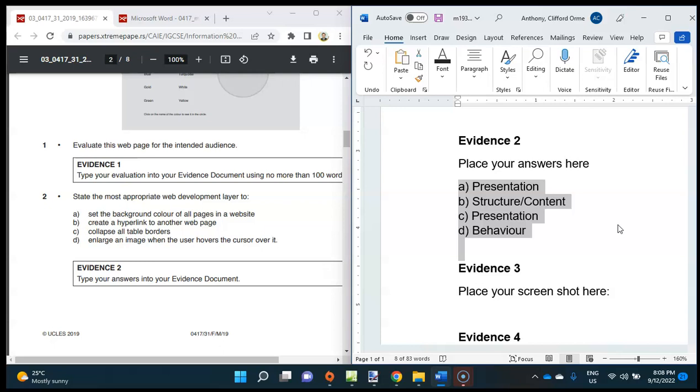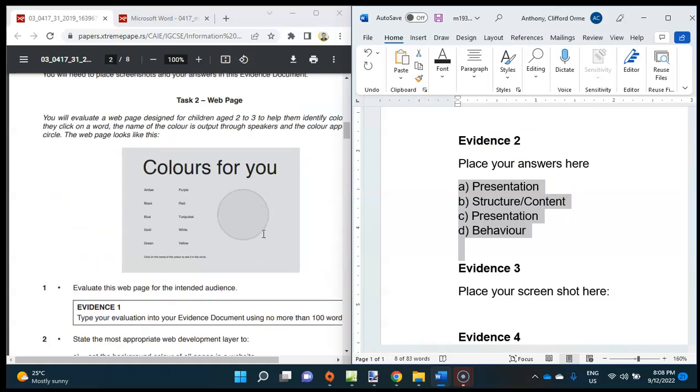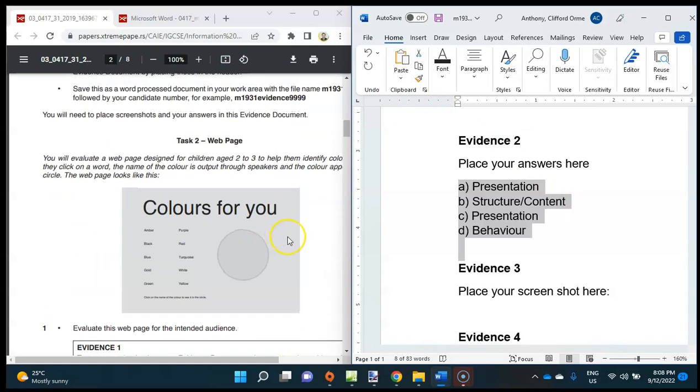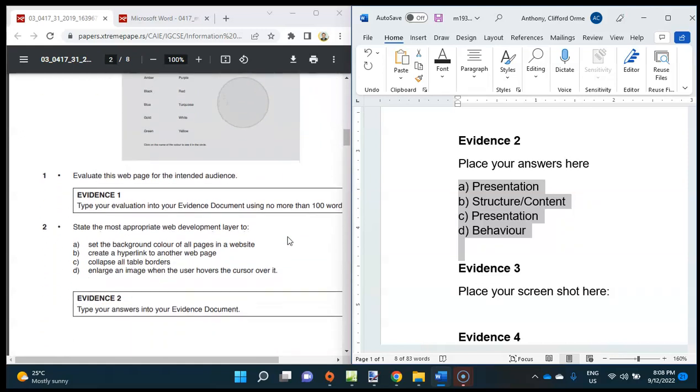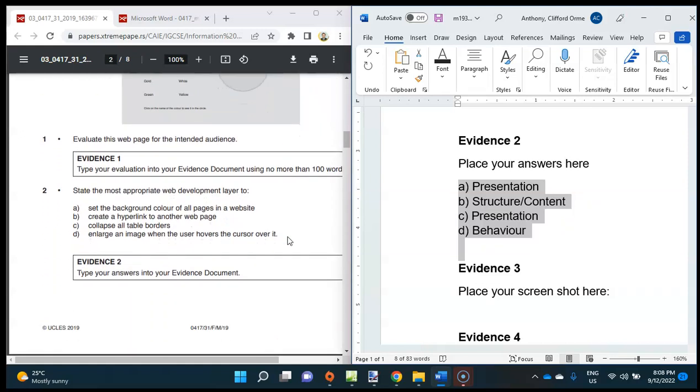And then enlarge an image when the user hovers the cursor over it. The key word there is the user hovers the cursor. This means there's some sort of interaction from the user with the page. So when I hover over the white, it will then output to the speakers white, or the word white. So this is all about behaviors.